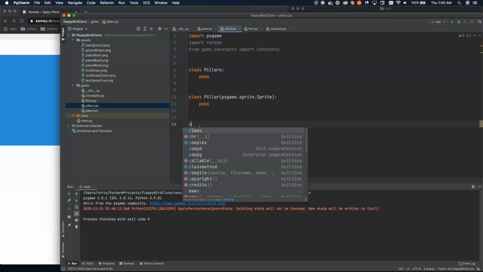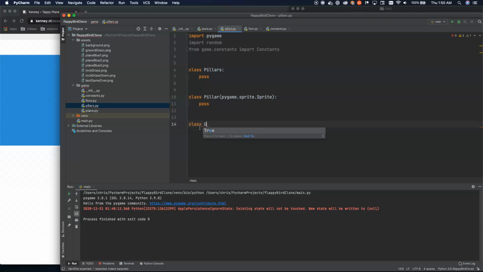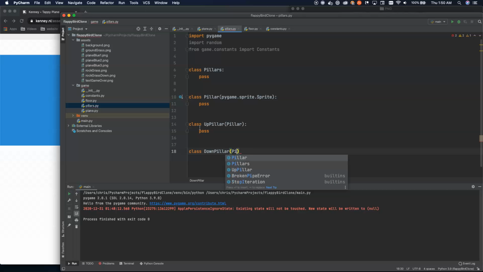So let's go ahead and create an up pillar, and we're going to inherit from pillar. So it's going to still be a sprite, but it's going to have some slightly different properties inside of it. And then we can do the same thing with the down pillar. And we pass.